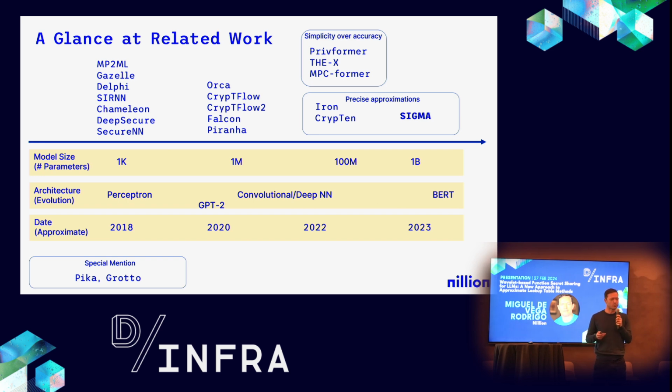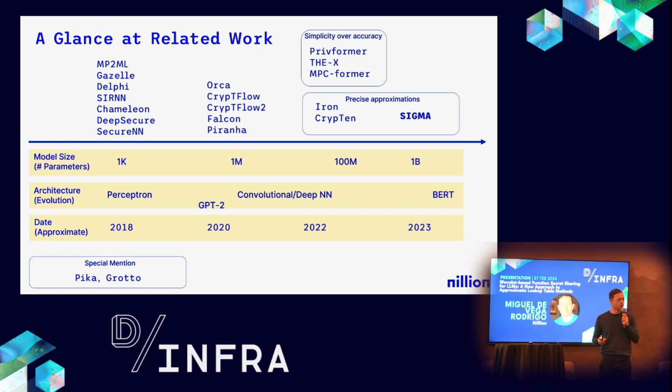We've gone all the way from very simple models with a few thousand parameters to really complex large language models with complex architectures, GPT-2, with billions of parameters. And dealing with large language models is really tricky with MPC because they have nonlinearities which are hard to handle. They're not just like ReLU, which is easy to model with just one comparison, but they're more complex. They are like GLU and they are more nuanced.